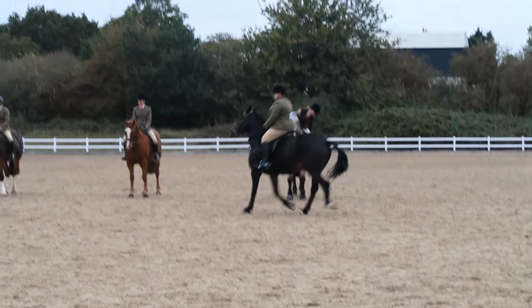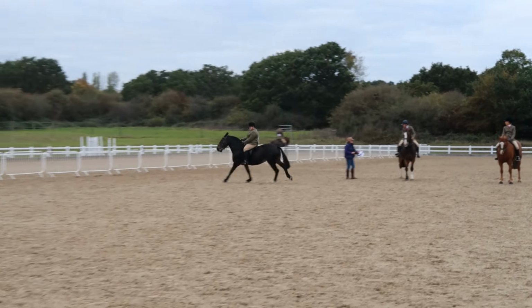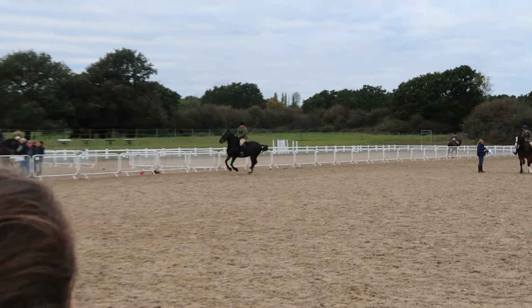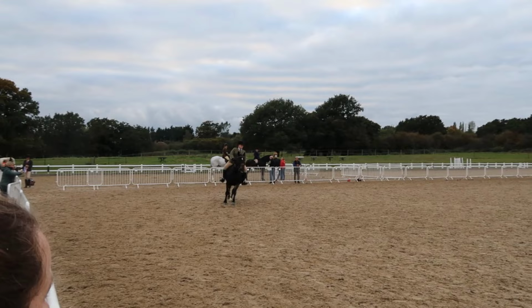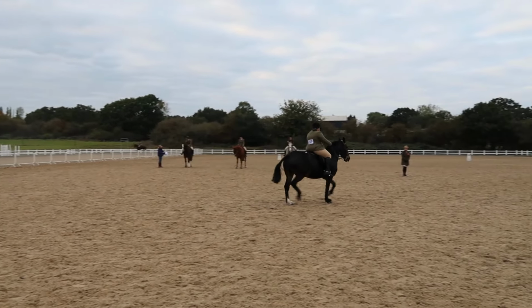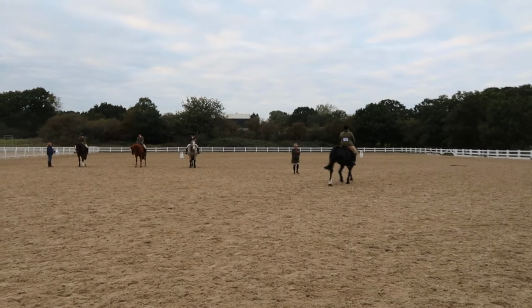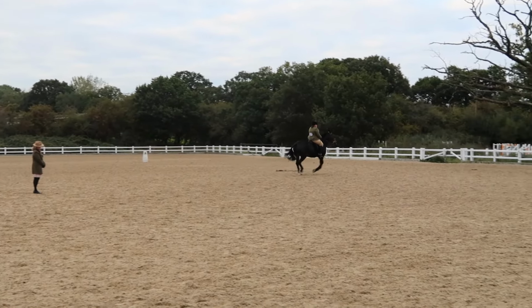Here she goes to pick up canter. And I had two choices. I could either try to make a trot or I could just canter and make it look like that was what I'd planned to do. So that's what I went with. I decided to pretend that the canter was what I wanted to do. Then trotting across the diagonal here just to show a canter on the other rein. And that wasn't a bad transition. I was quite happy with that.